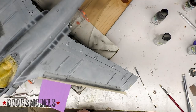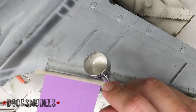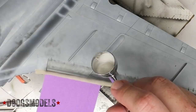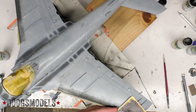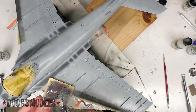Not at all sure how I feel about this one, but we're gonna try it. Spray a little bit of clear dove linen on the upper surfaces of the wings here, sort of a fading effect going on. Now this is the point where these stencils can actually be used because I'm spraying this stuff super, super thin. So we can just put a little bit down, and it'll barely show, and it'll be nice and subtle.